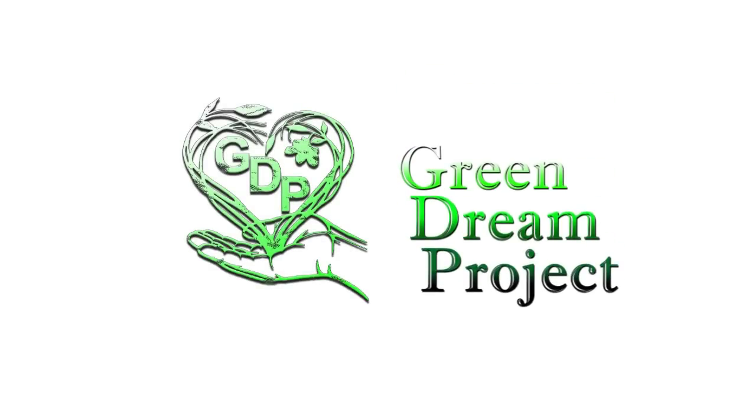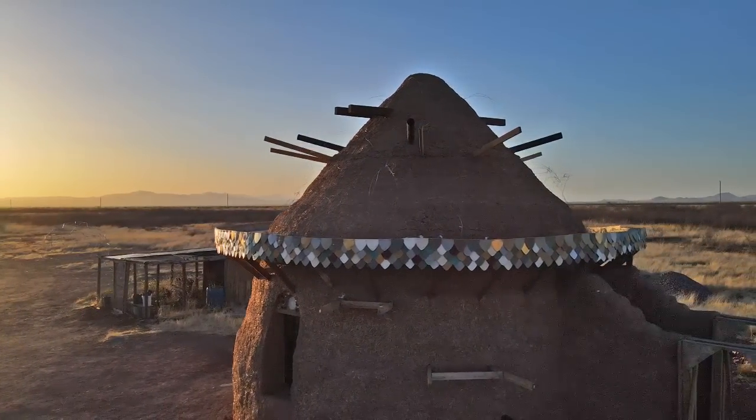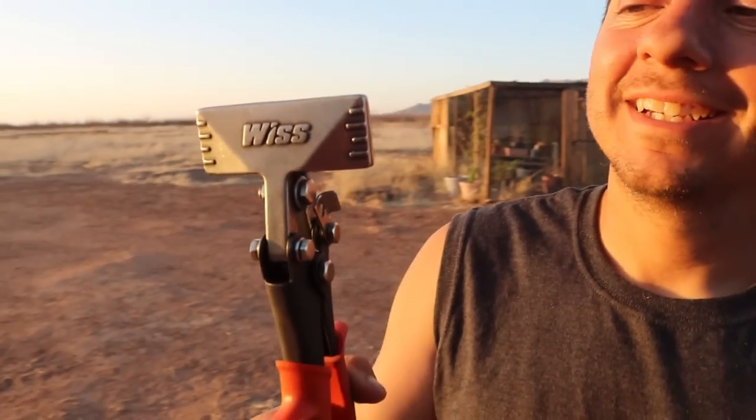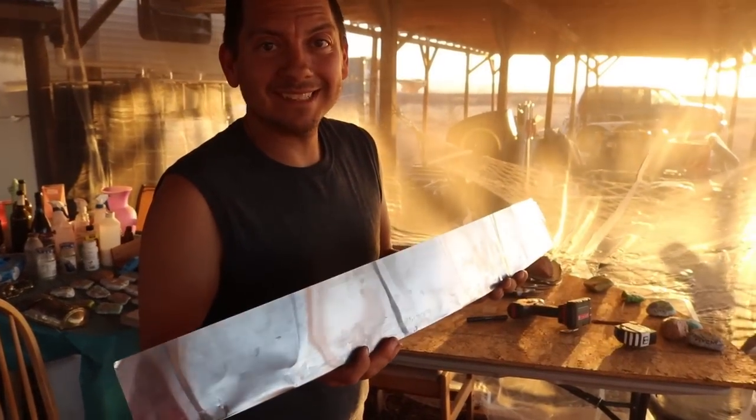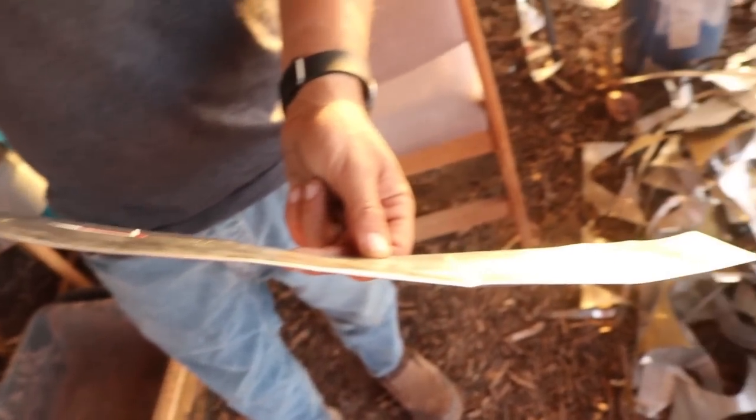If you caught our last video, you know that I completed the shingles going around the eaves of our earthbag dome. I'm about to start the next phase - putting a ridge cap along the top to keep water from getting in behind the shingles. My next plan of attack is using this three-inch metal seamer. I've already practiced with it a little bit. Here's some six-inch flashing I've been practicing on - you can see it gets a very nice bend in the metal. I think this will be perfect. I'm loving it.